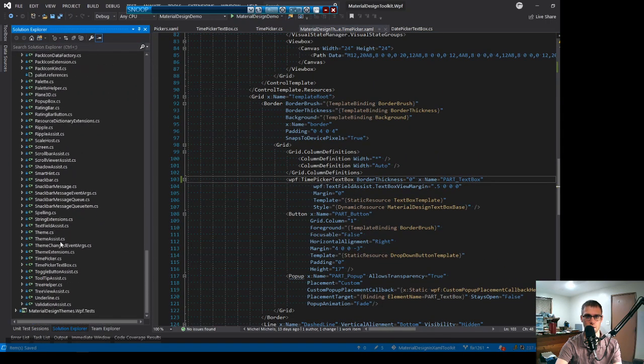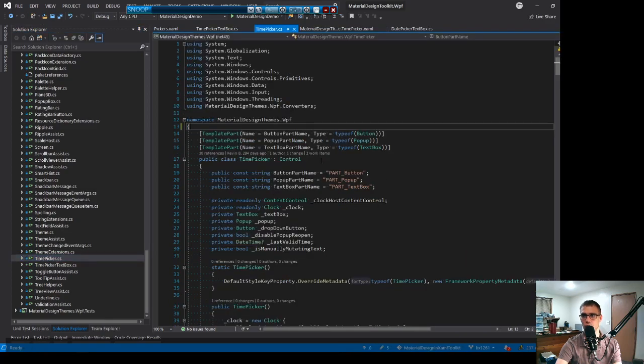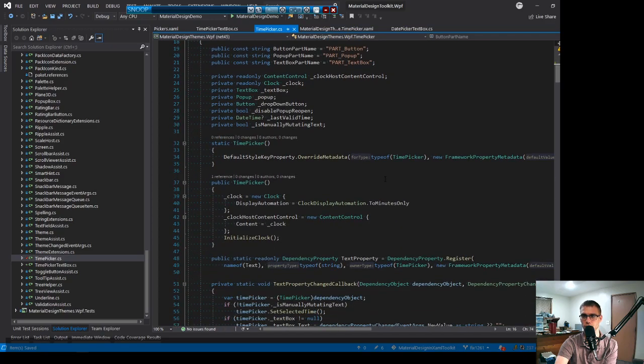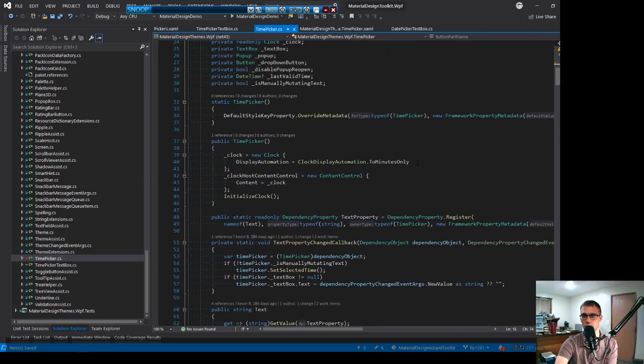I need to come down here, because when you're declaring parts for your control, you have to indicate the type that they need to be. And I think what we're going to do is change this one to be a time picker text box. Right? And this is ultimately the change why I don't want to put it in 3.0.1, because this is a breaking change for anybody who's retemplated this control. Because now this control is saying that we need the implementation to be a time picker text box, not a regular text box, which I think is reasonable.